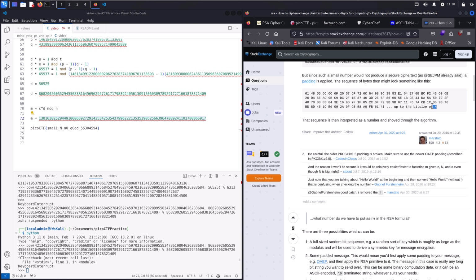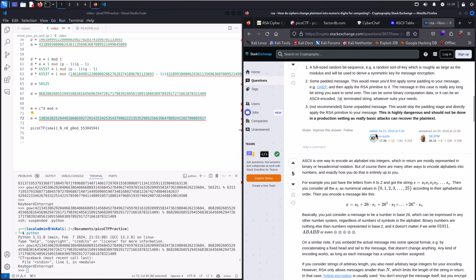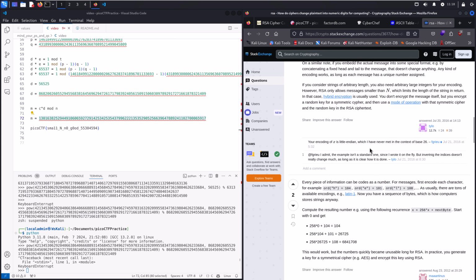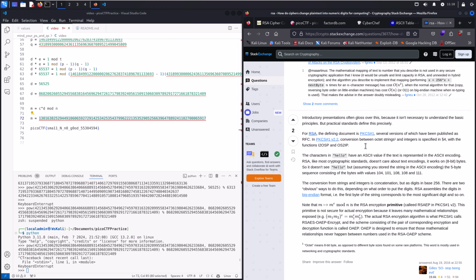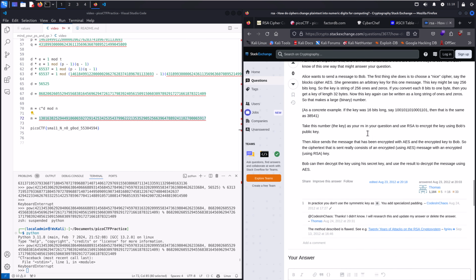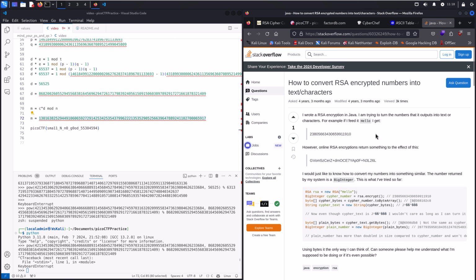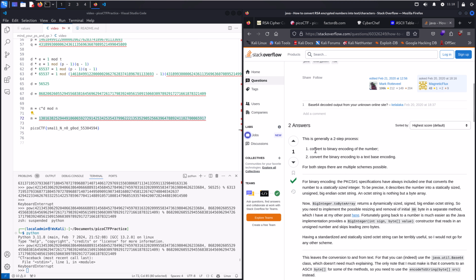Oh, what's the byte size of? Okay, maybe there's some padding in there. Convert to binary encoding of the number.